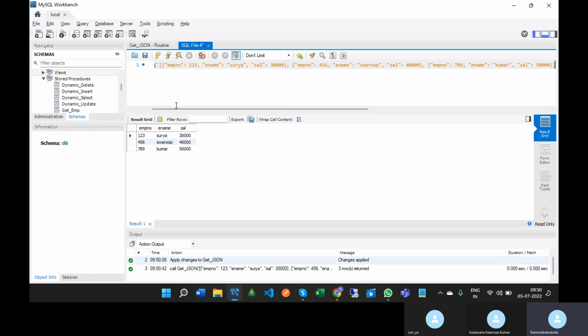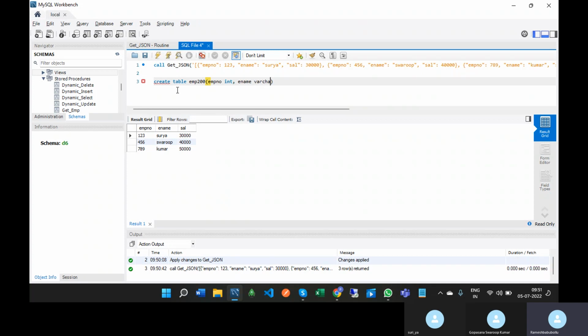Okay. From this you can insert into one table also. Before inserting into one table, you need to create one table. So create table emp 200 with emp number integer, comma ename varchar of 50, salary integer.